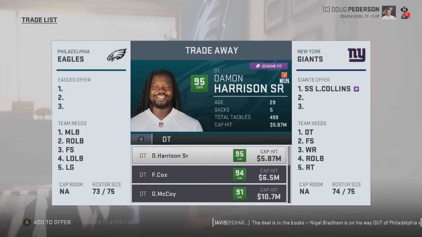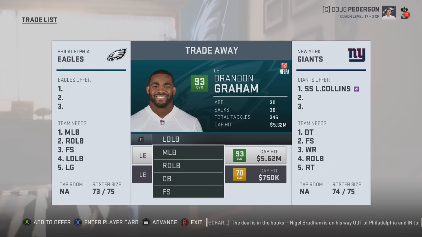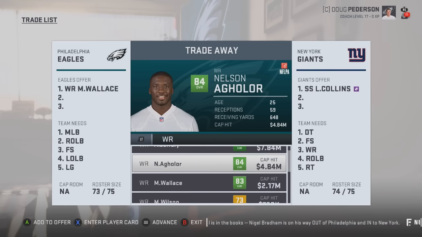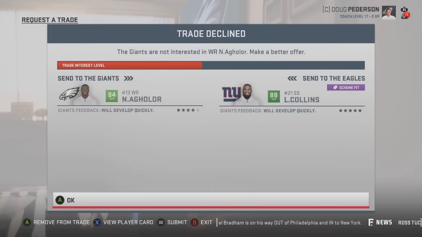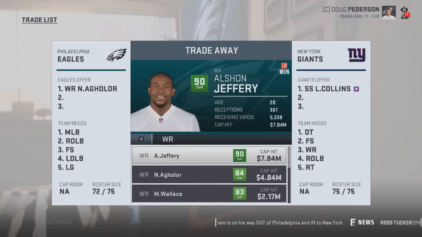For some random reason, they don't want a 91 overall, so we'll just completely forget about that. But they do want a wide receiver. I will be willing to throw in either one of these guys in the deal. They want Nelson Agholor, so we throw this in, and that's about halfway to being accepted.